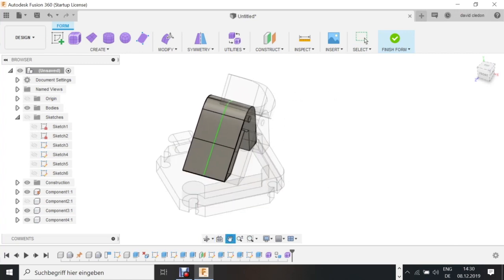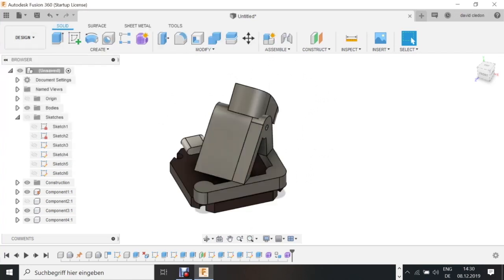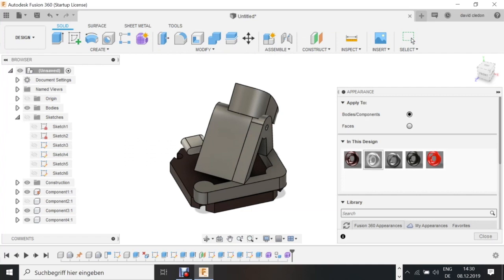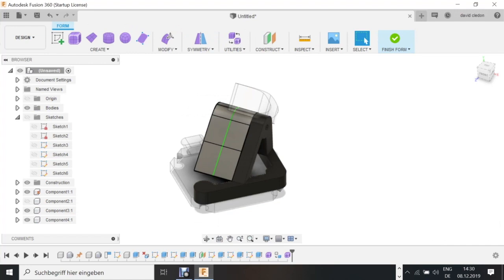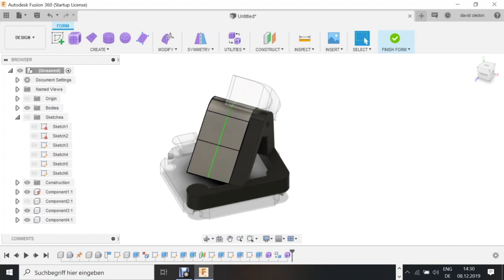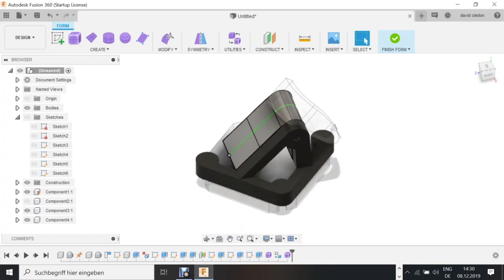As you see, it's kind of hard to see the body here because it's translucent. So let's just quickly go back to the design space. Give this another color. Just make it black. I pushed A for appearance here, A on the keyboard. Now we can go back. Just clicking on the edit feature puts us back to the form mode. And now we kind of see our structure, and what we'll just do is basically pull and push this thing around.